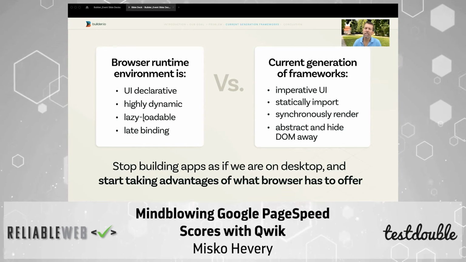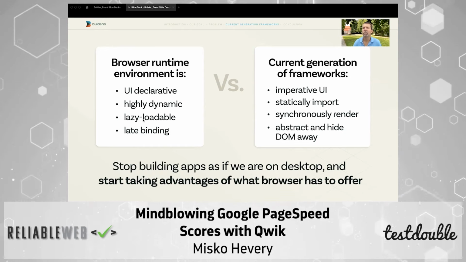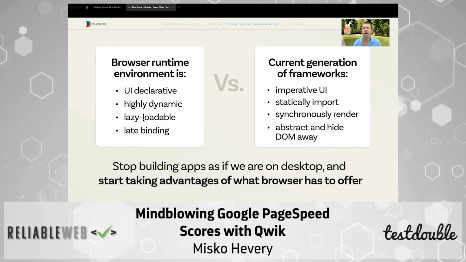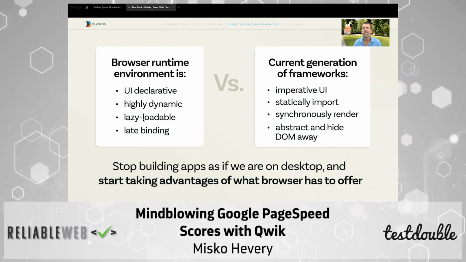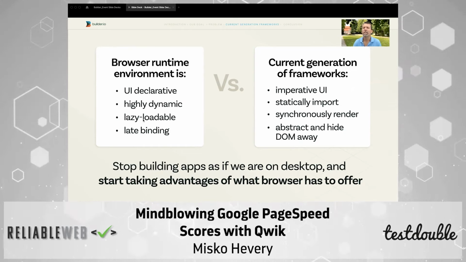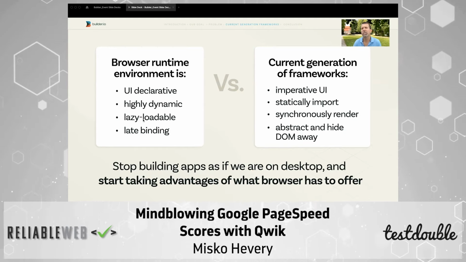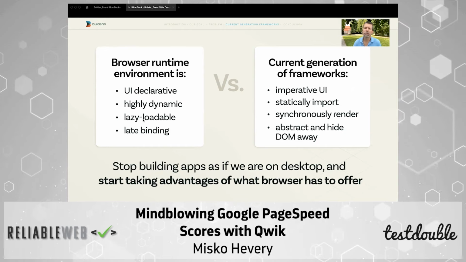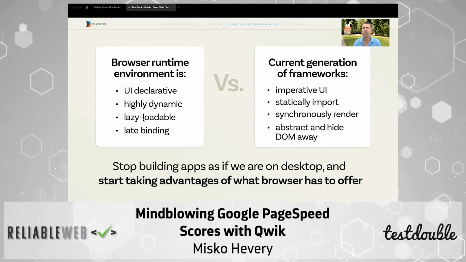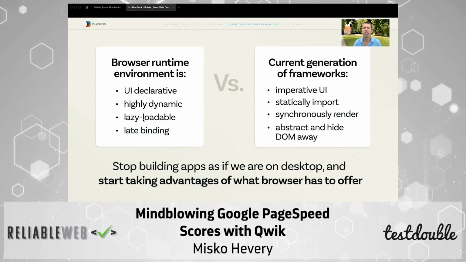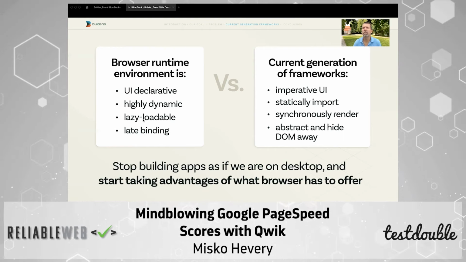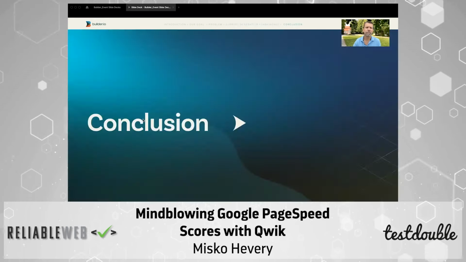So I think we're in the same state where we are trying hard to pretend the DOM doesn't exist and pretend the browser doesn't exist. We're trying to abstract the browser and the DOM away instead of just saying, let's learn to love and take advantage of the benefits that these two things offer. And this is where Qwik comes into play. Qwik really focuses on taking advantage of what the browser offers, in a way that meets the browser where it is.